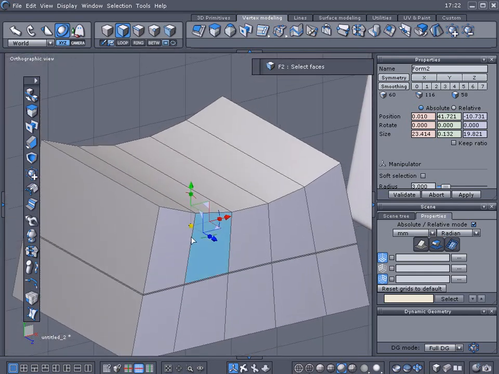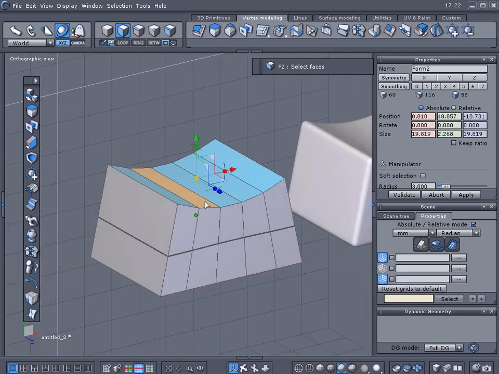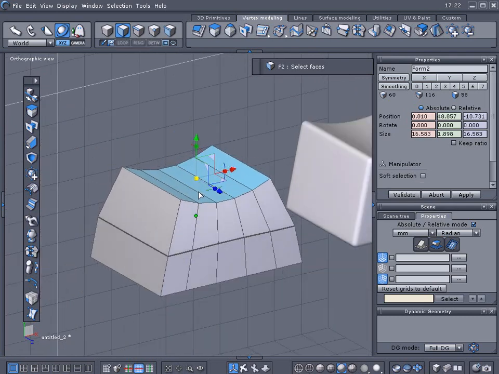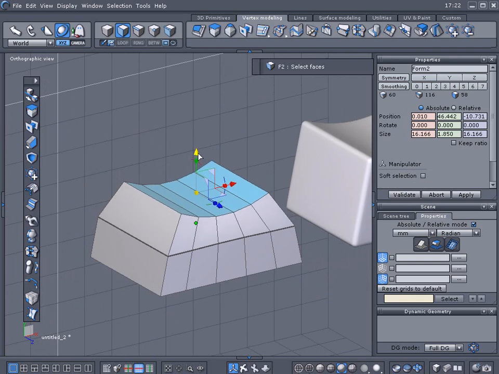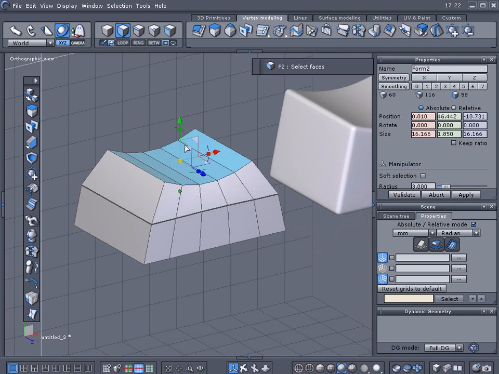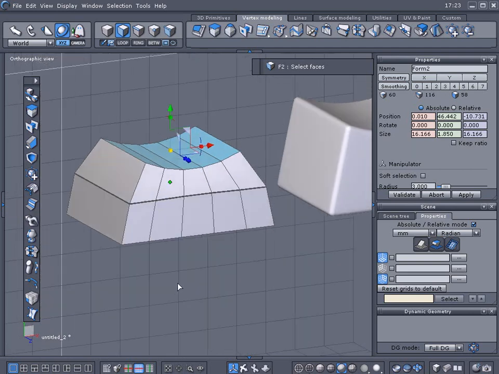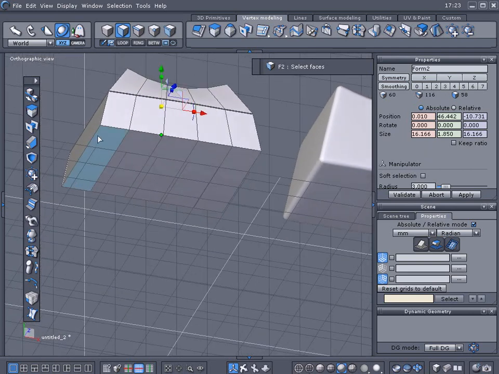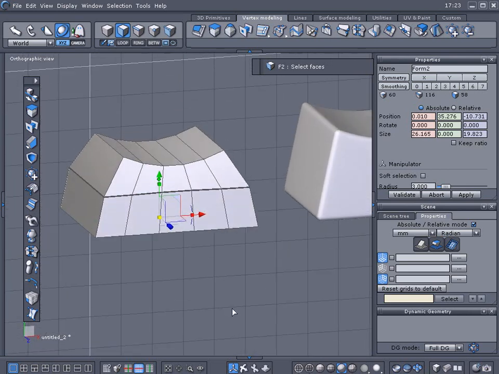So with that said, I'm going to select the face here, and I'm going to go ahead and bevel this in a little bit. We'll just pull this down, make a different kind of key here, because most of them are kind of flat at the bottom, then they bevel in a little bit like that. And I'll go ahead and pull this down a little bit.